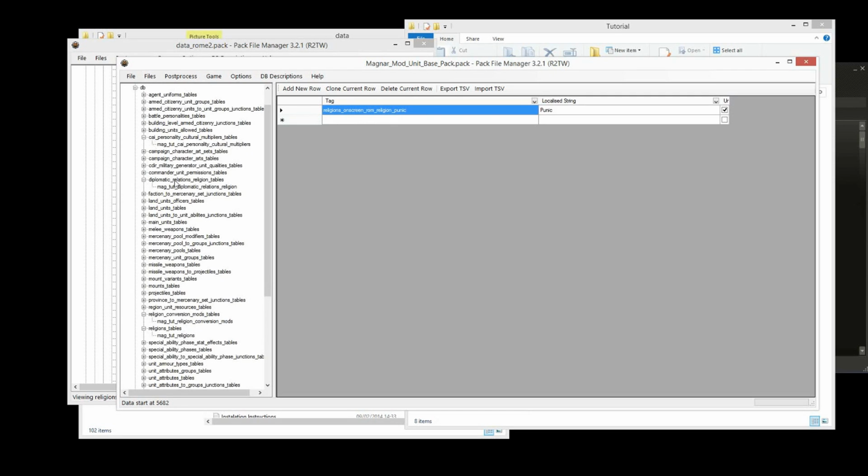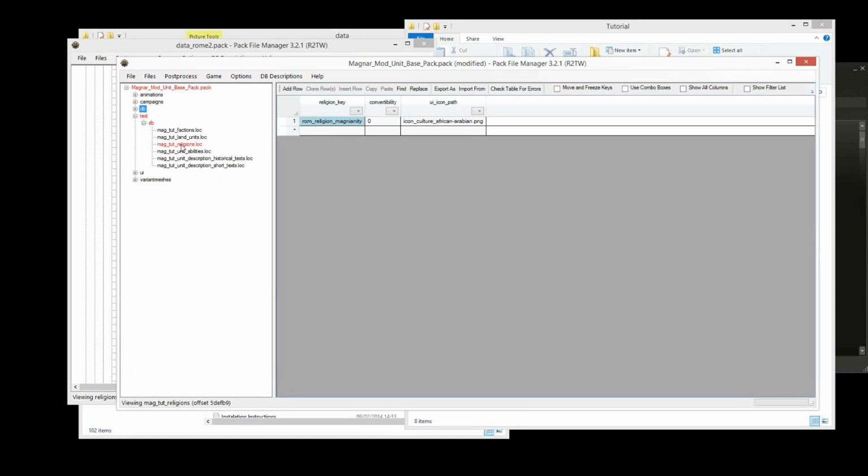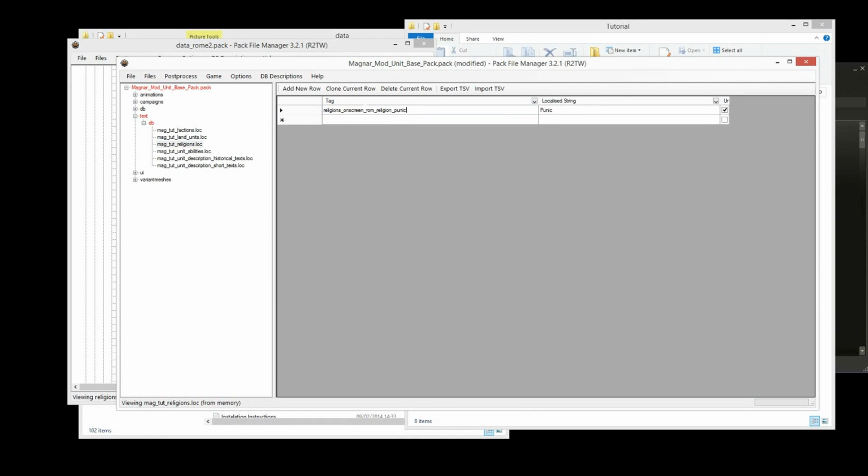So we can just copy that from our table up here, religions. This one here. So we'll jump in there, and everything after religions underscore on screen underscore. So that whole thing there, right click, paste, all good.